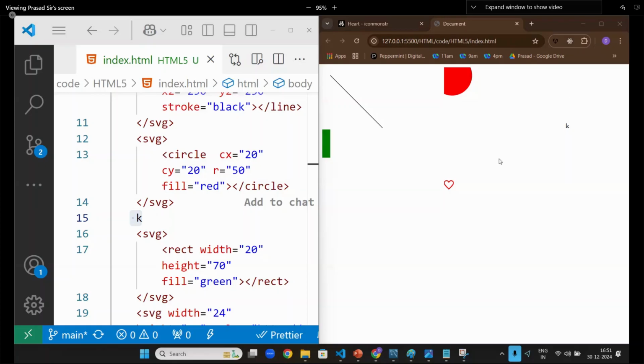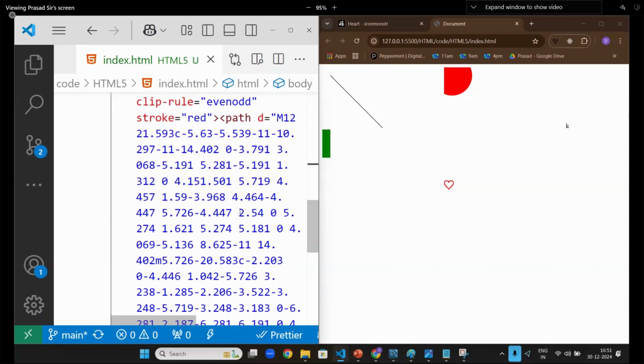Now, next, someone asked the same question. What is the difference between PNG and SVG? PNG is a normal image. You cannot change it. Once someone gave you one image, you cannot change it. Imagine this heart is a PNG image, but black color is black color only, right? But SVG, you can change however you want. I can change the coordinates however I like, 789. Every coordinate you change, some kind of things will change there.